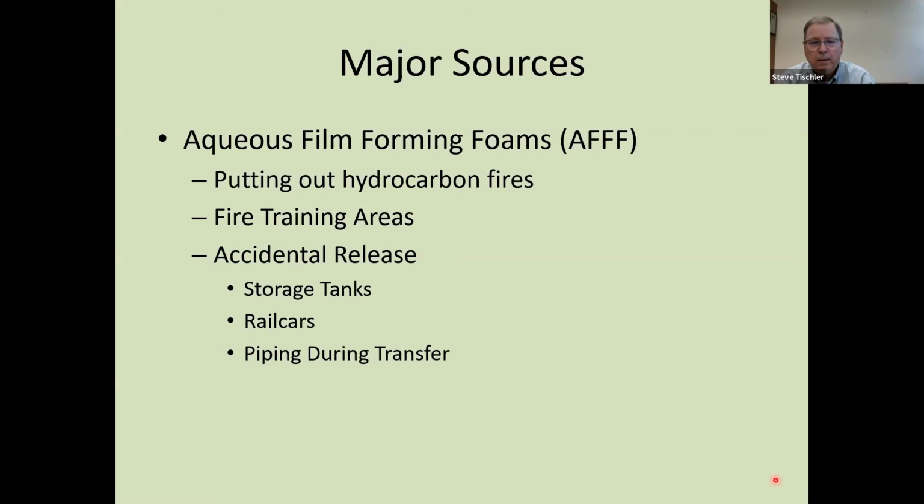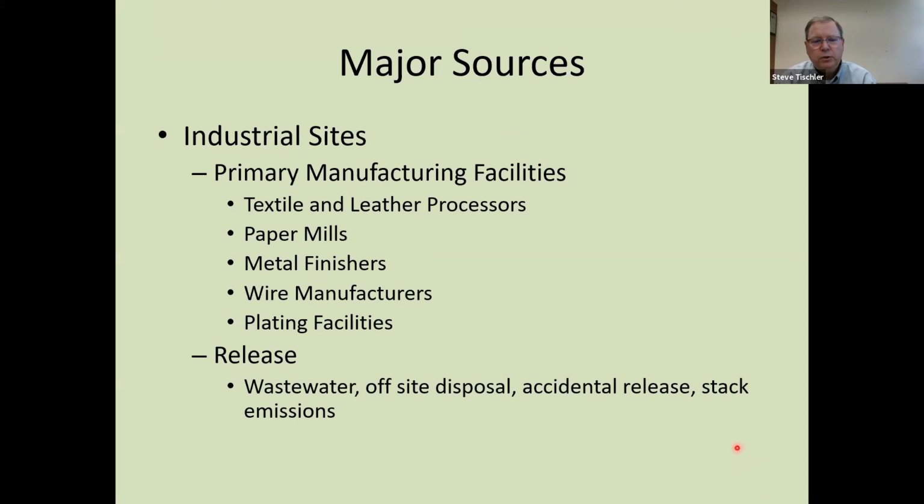And you also hear a lot about them on military bases for the same reason. They're used quite extensively on military bases for fire training. They've also been accidentally released from storage tanks, rail cars, and during transfer. Other major sources of PFAS in the environment, obviously where they're manufactured and also where they're used extensively.